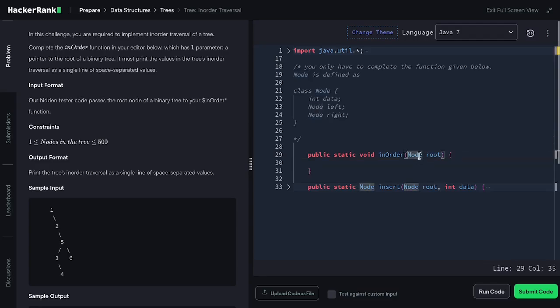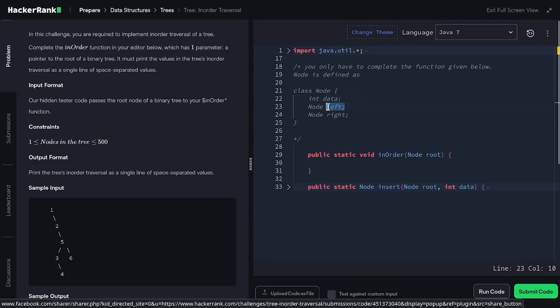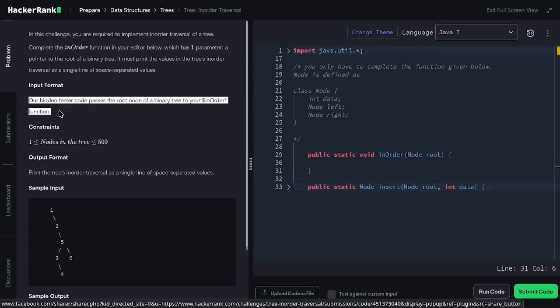It has one parameter, with the expected data type of Node, which is the custom class in the commented section called class Node. It has a data property in the form of an integer, and then another node chained within the left property and also the right property. Since it is expecting no return at all, we can simply print out our answer using System.out.printf, just like in yesterday's challenge.